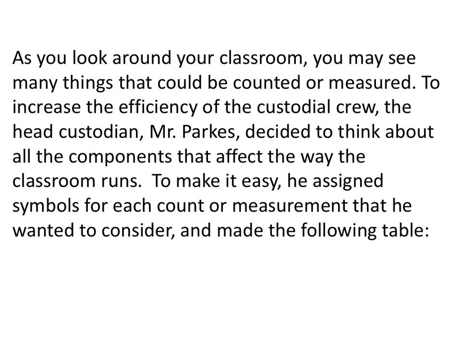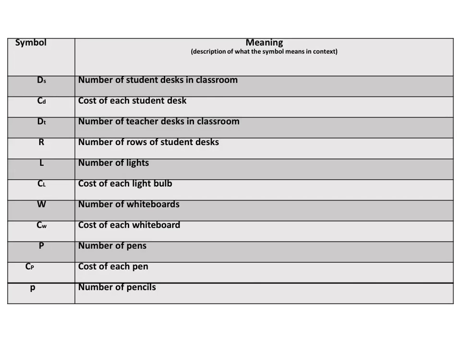So as you look around your classroom, you may see many things that can be counted or measured to increase the efficiency of the custodial crew. The head custodian, Mr. Parks, decided to think about all the components that affect the way the classroom runs, make it easy to assign the symbols for each counter measurement that he wanted to consider and made the following table. So he's formulated some symbols here, and then of course he's also shown what they mean so that we can understand without having to write full sentences, but using math sentences symbolically, we can actually write these sentences out in what would be considered much shorter hand on this, okay?